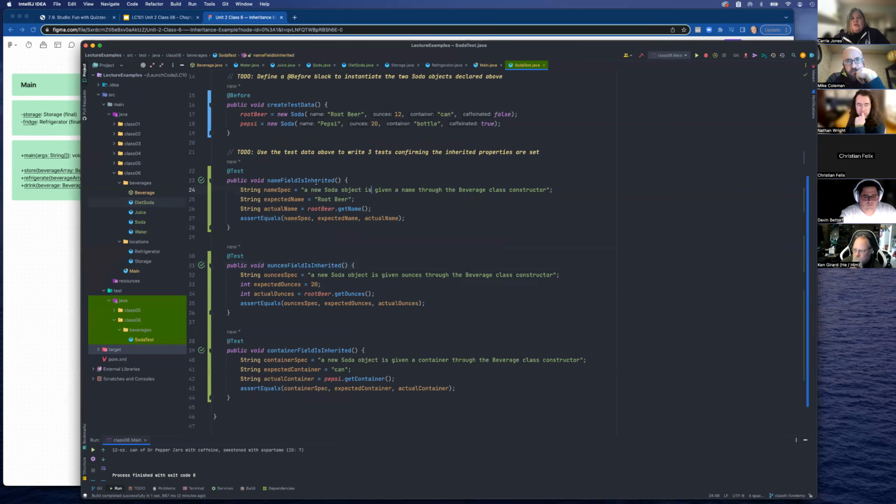Okay, so let's run these tests and just check them and make sure they run. Okay, good. So it confirms that even though the soda class does not explicitly have name or ounces or container fields, it still does correctly assign them to the objects because of calling super in the constructor and passing those in.